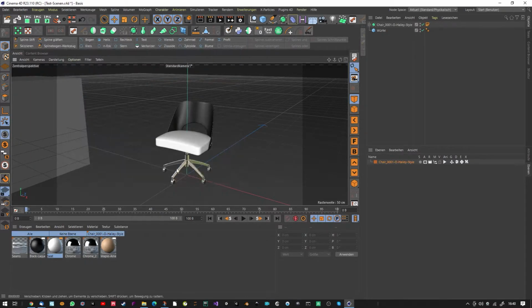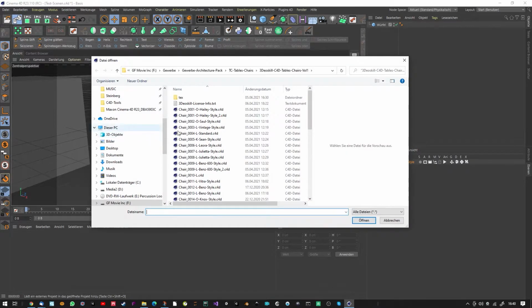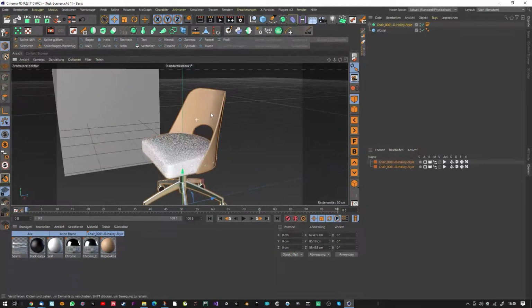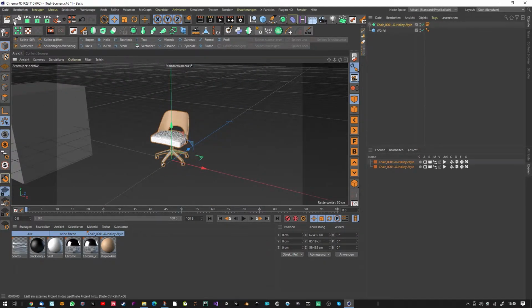It should work. So let's delete this chair and its textures quickly and load it in again. Tables and chairs, one, and start it now. And now he can import it. You see he can render his texture, because now he checks this data path for the global local textures.